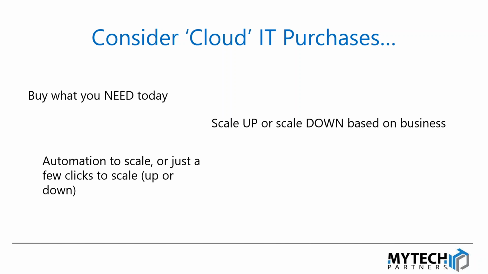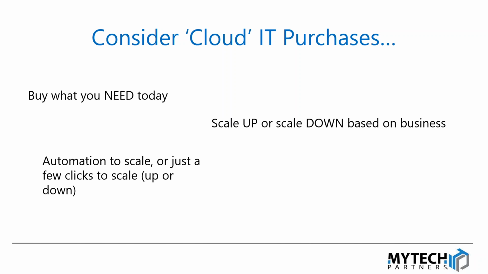Well, in the cloud, you can, in many instances, automate the scaling up and scaling down of resources. So, for instance, if you hit a threshold, you can build rules that say, hey, if I hit this threshold for a period of time, I want you to add X amount of resource automatically, so that my team's productivity is not being slowed down because I'm hitting this arbitrary threshold that we set based on what we needed at the time. And then you can also scale down, so that if you go below a certain threshold over a period of time, you can build a rule to say, okay, scale back those resources so I'm not paying for it. Many cloud infrastructure environments are paid by the minute or the hour of use.